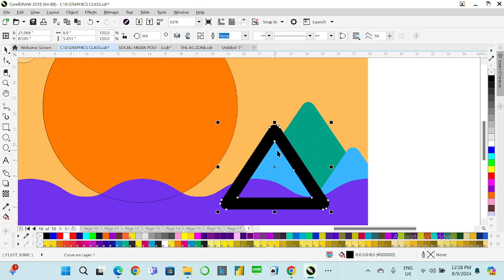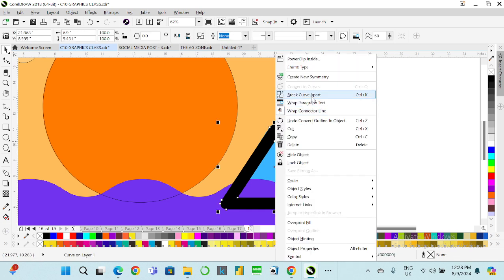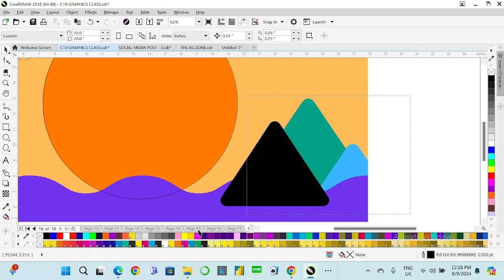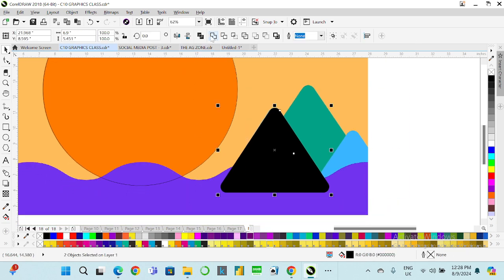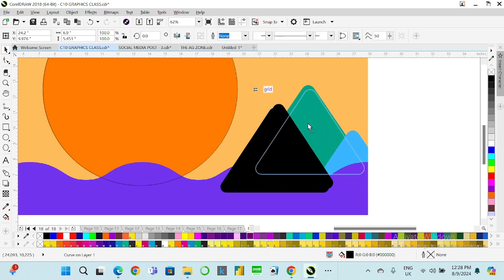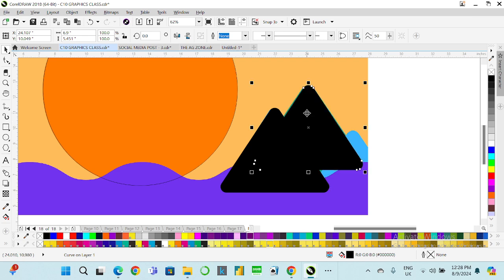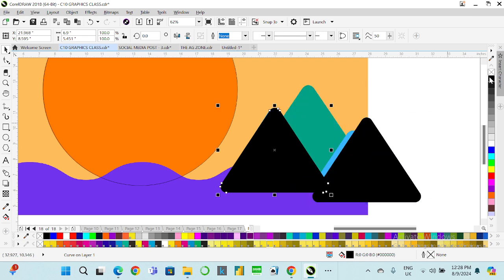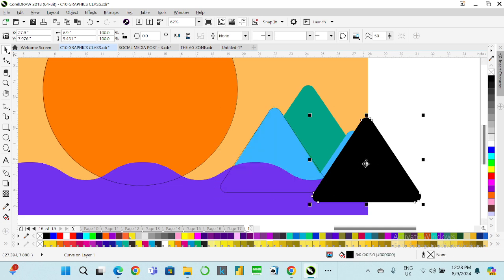Alright, so now it's an object, so I can break the curve apart, and I'll weld it together. So now I can duplicate. And see, we have our first one.